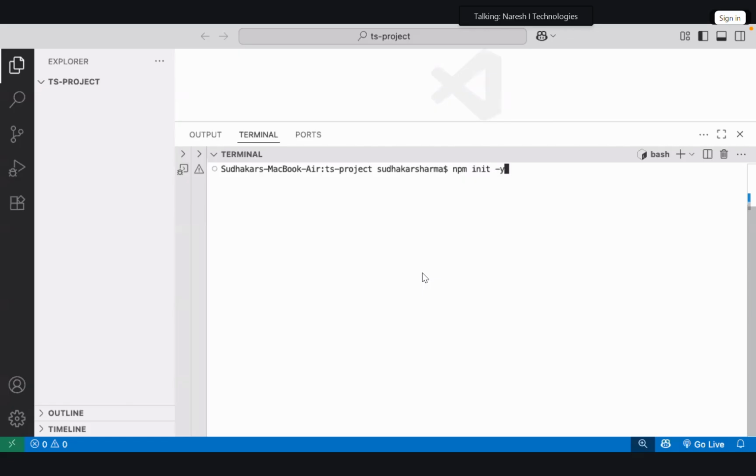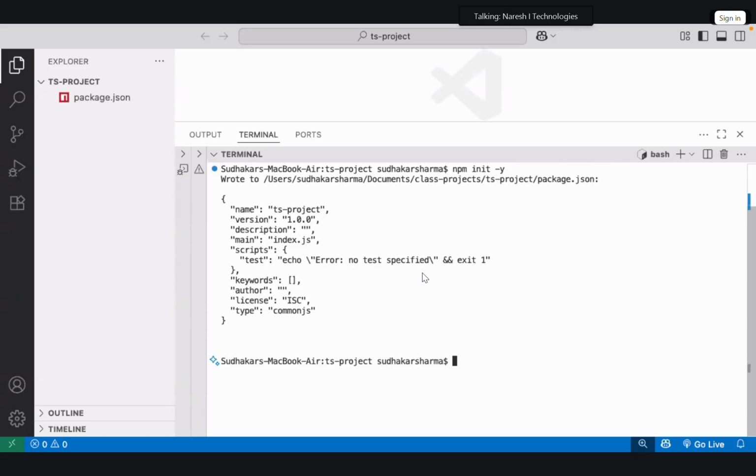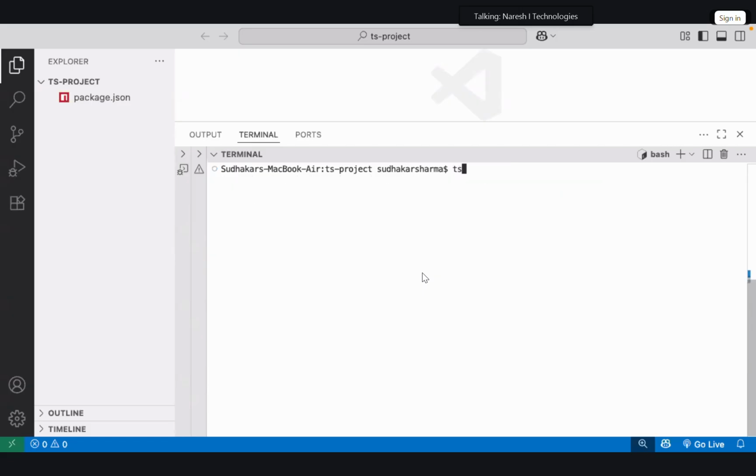You know this now. It will generate package.json. So package.json is ready. We need another one, tsc --init. This is TypeScript initialization, tsc --init. Yeah, this is TypeScript initialization.